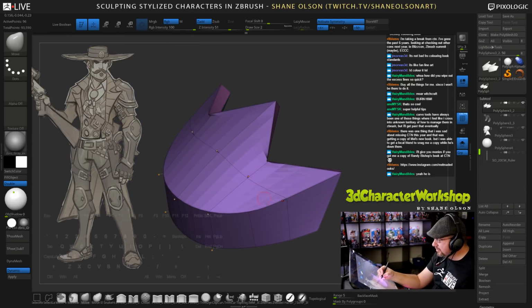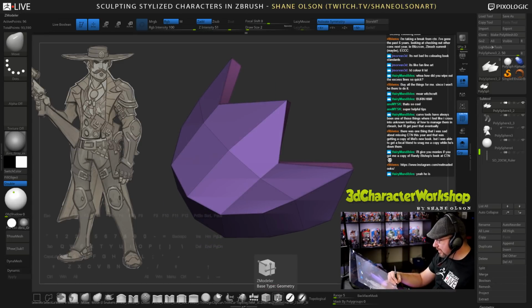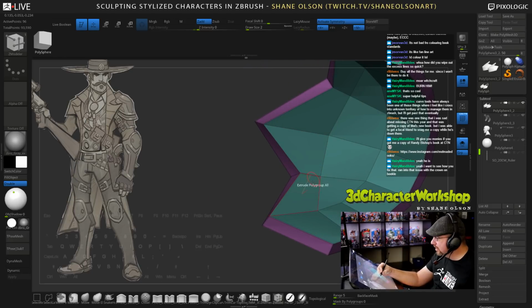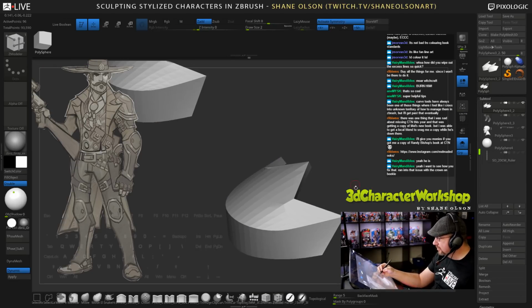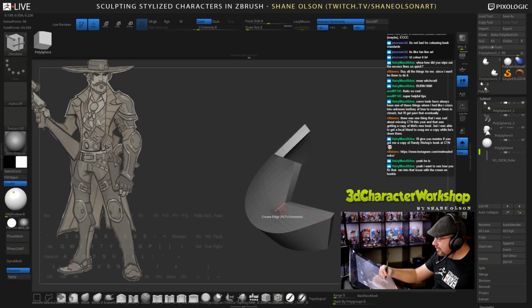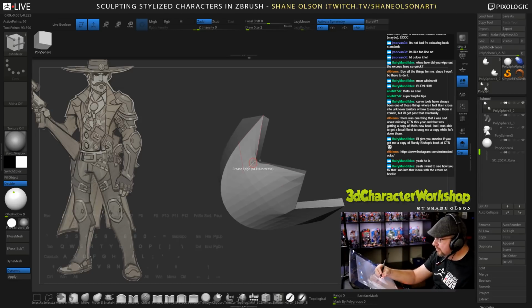You can either crease the entire edge all the way around, which you already saw what that looked like, right? So if you go here and here, but then it's creased. So then you'll have to come back in with a polish brush or something and polish that back out. But it's easier to polish out a crease than it is to fix this mess. Sometimes.